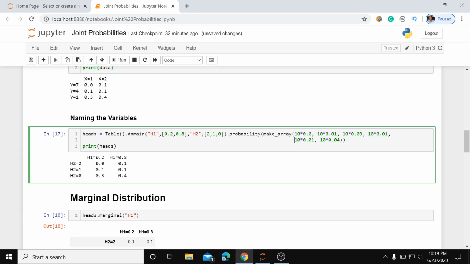Executing this code, we've changed the x to h1 and the y to h2. Now we've given the value for h1, which is 0.2, and then 0.8 for the second x. Just a while ago, without the names of the variables, for the first x the value is 1, and here x is 2, which means the second x. But in here, we've given the respective values to h1 and the second h1, which is x2 just a while ago, before the giving of names. Then y here becomes h2.